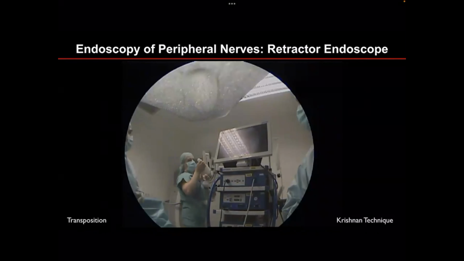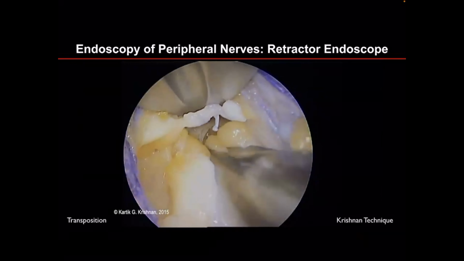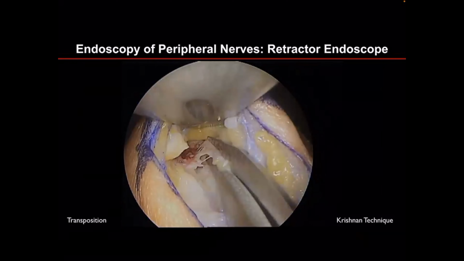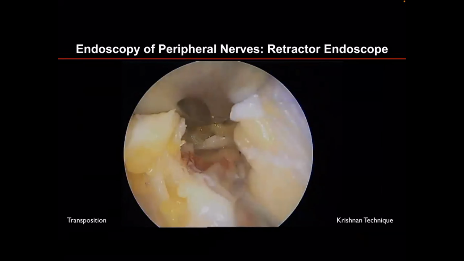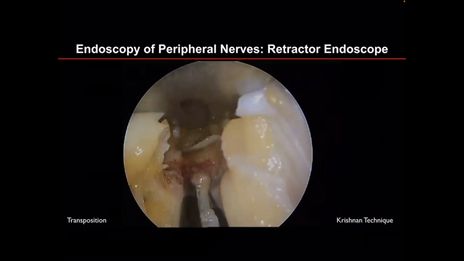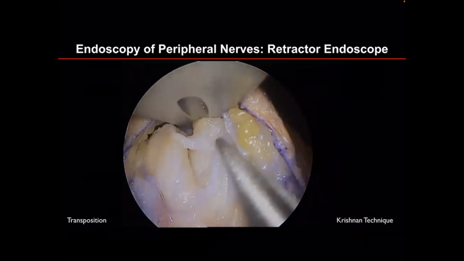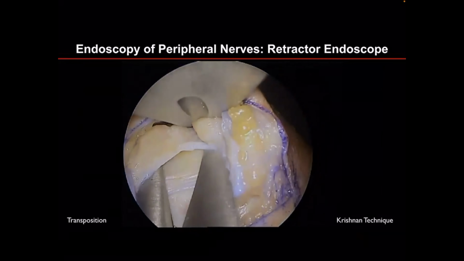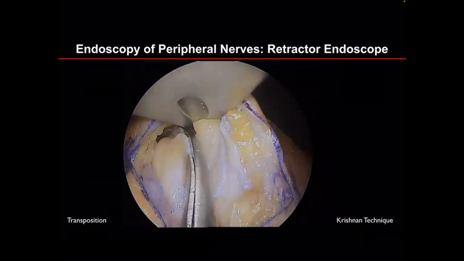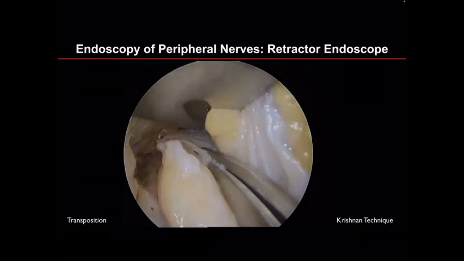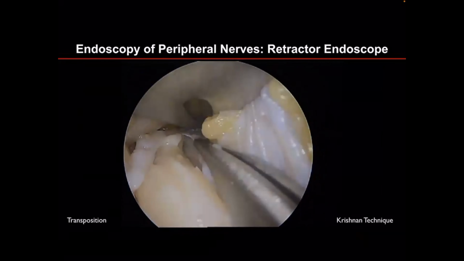Here I've shown how you can transpose the nerve even. In this, I'm not in agreement with Shimon Rokin and also with Deborah. You have to sacrifice the first or even the first two branches of the FCU in order to transpose the nerve. Otherwise, you will not get an adequate transposition.